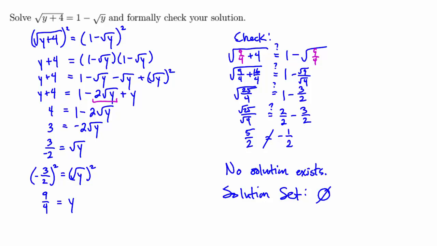If we go back to this line that was third from the bottom there, we had 3 divided by -2 equal to the square root of y. And that was the point at which we could have conceptually identified that there would not be a solution. We had a negative on the left side, and that square root of y was the positive root. So that was the point at which we had a little bit of a hint that there would not be a solution.